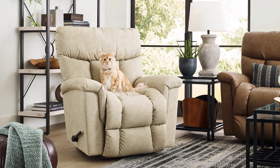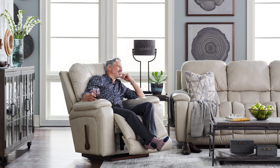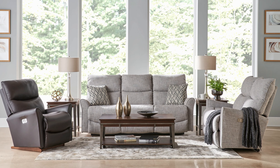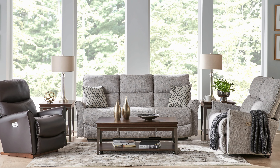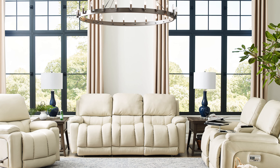Natural lighting is an important part of everyone's life, playing a significant role in our mood. Natural light can help reduce levels of stress and anxiety, and even help those suffering from seasonal affective disorder. If your living room has less natural sunlight coming in, your living room may come off as uninviting and naturally darker than other rooms.